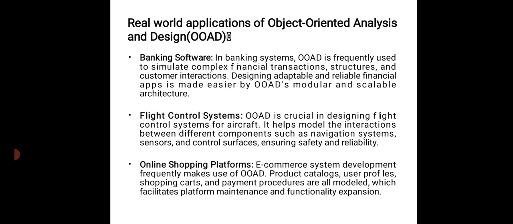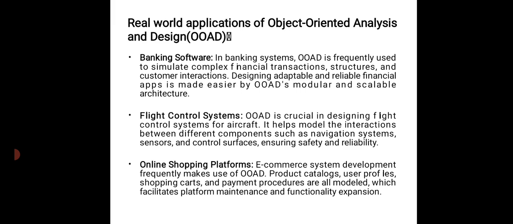Let me move to real-world applications of object-oriented analysis and design concepts. What kind of real-world applications can we see? For example, banking software. In banking systems, OOAD is frequently used to simulate complex financial transactions, structures, and customer interactions. Designing adaptable and reliable financial apps is made easier by OOAD's modular and scalable architecture.